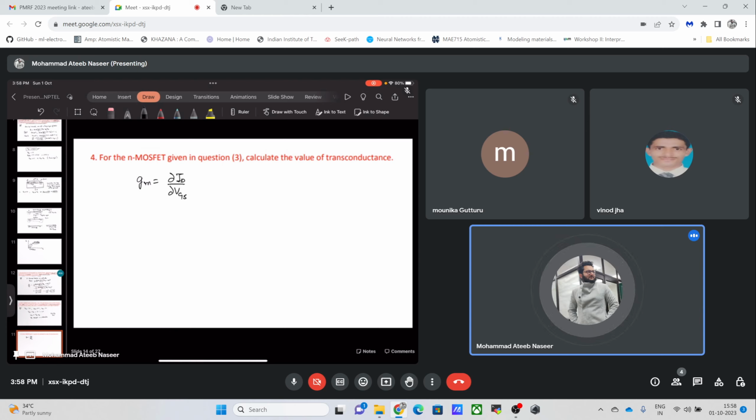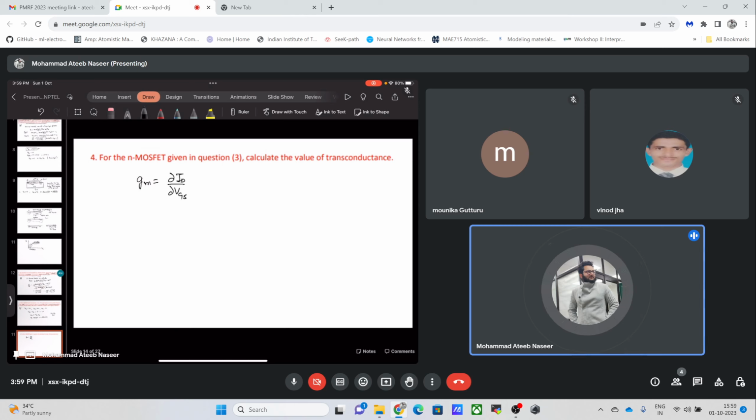We need to have this Gm value of a proper magnitude in order to have the gain for the circuit. In the circuits part you will see how the gain depends on this Gm, and this Gm becomes really important, and the peak value of Gm really determines the circuit performance.